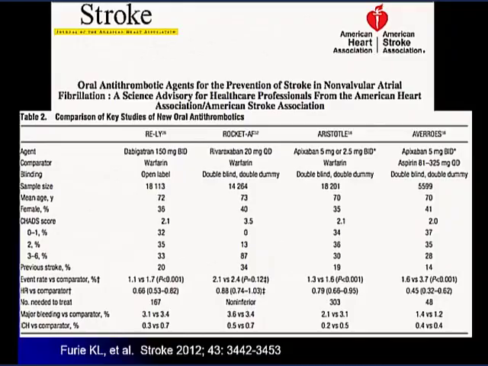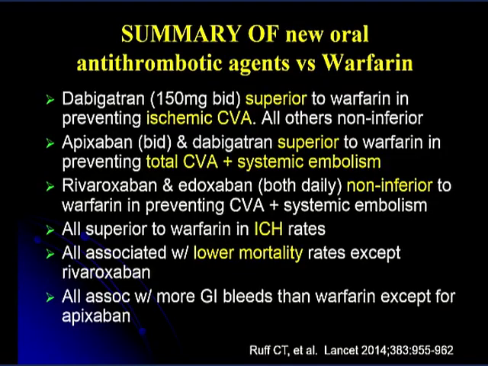This is new. So we have now these new oral antithrombotic agents, and this is very small, but I've put it there for your reference to see, and this looked at the dabigatran, the rivaroxaban, and the apixaban. And the summary of this, and another study to look at is this particular study that came out in Lancet, just taking and distilling all the new medications. So dabigatran, you know, direct thrombin inhibitor, so that is superior to warfarin in preventing the ischemic cerebral vascular stroke. So all others are non-inferior.